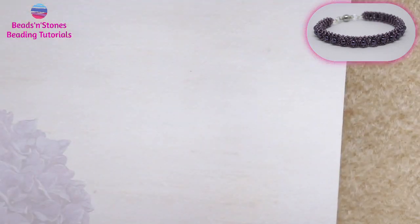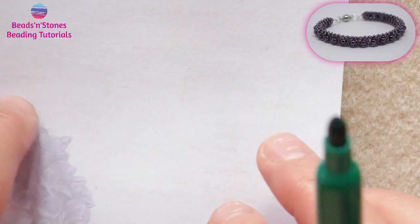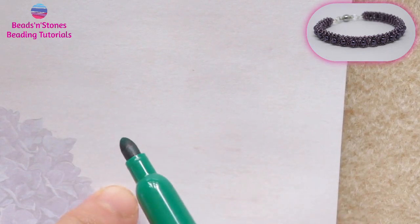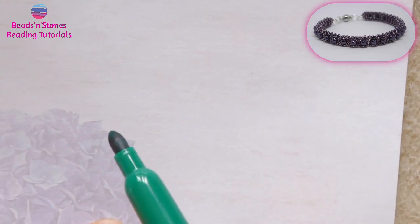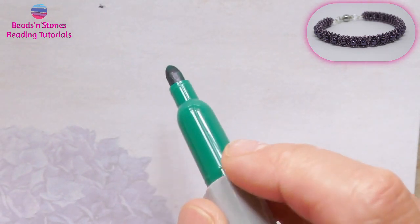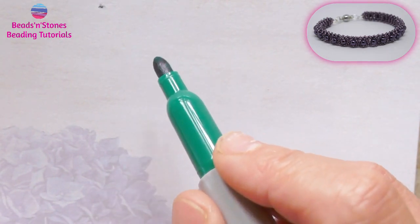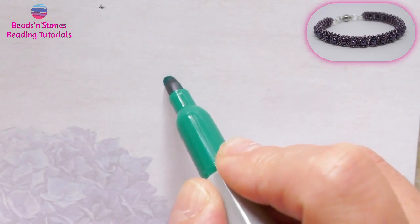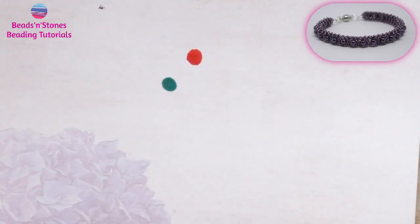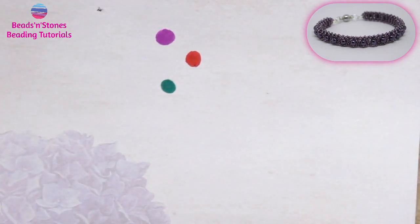For this technique, we will need to work on two cube units. Together they make the basic unit. Because I find it quite difficult to explain, let's do a diagram first. So we will have the start of right angle weave, so 4 beads in a circle. And we have bead 1, bead 2, bead 3, and bead 4.